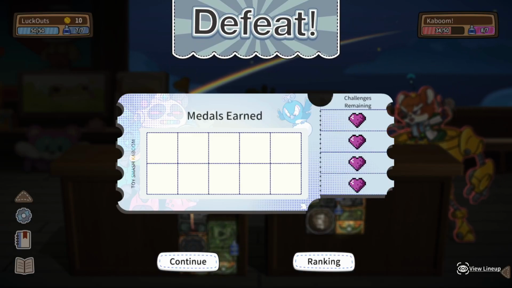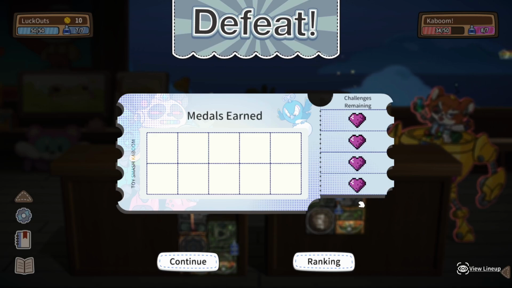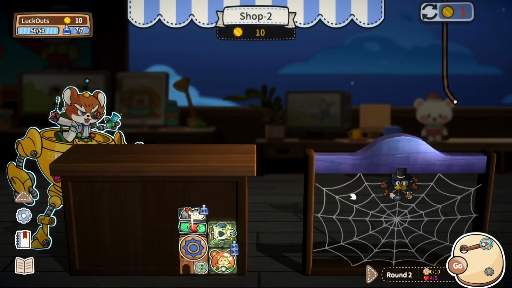But we do have a new UI where we show our lives on the right hand side, and we do have 5 lives, but we did lose one, so we lost our ticket. But hey, we got 10 medals to collect. Let's see if we can get them. Round 2 is going to be a shorter round for sure.